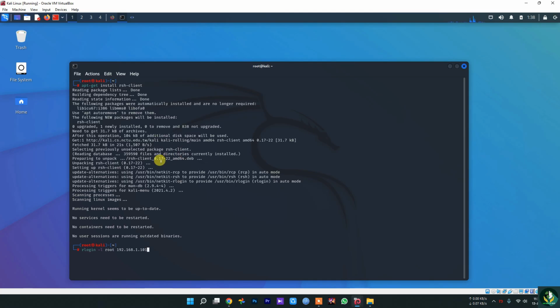So just type the RSH client, named as rlogin. Okay, let's type rlogin and let's see the help option.